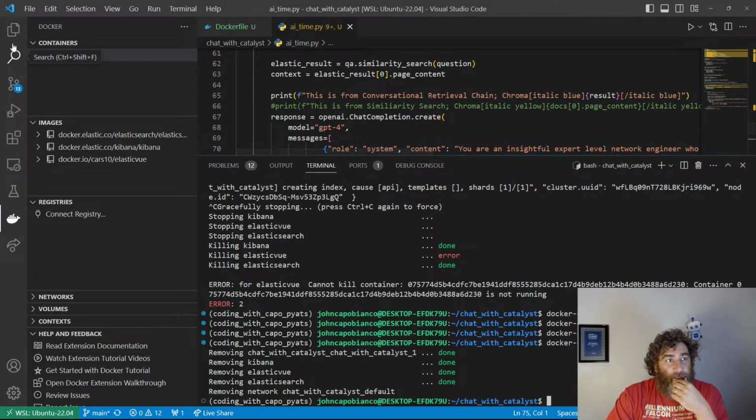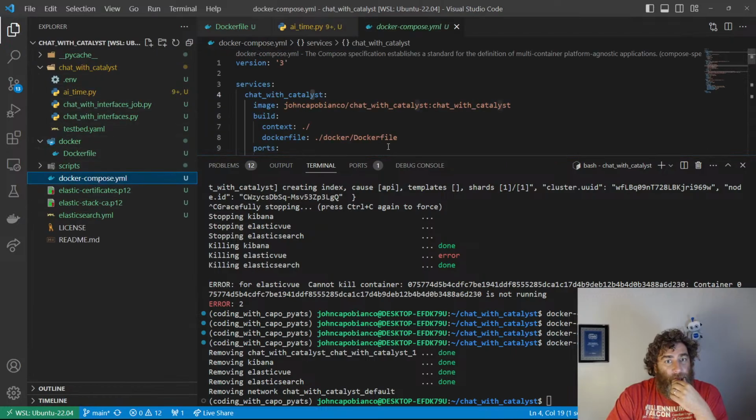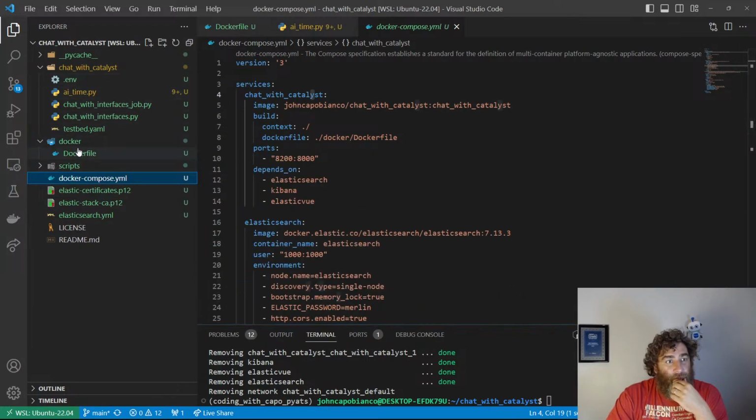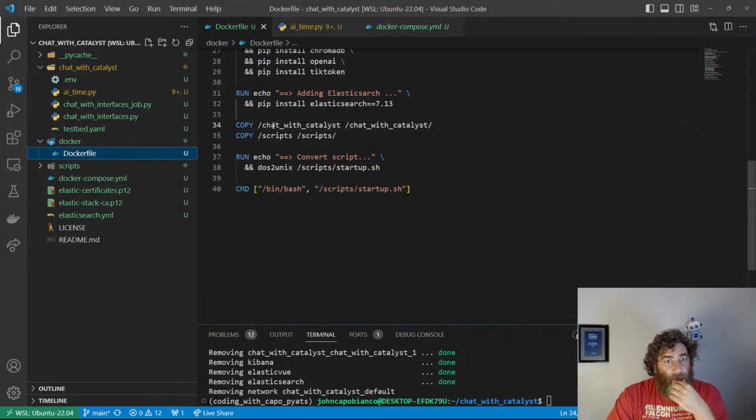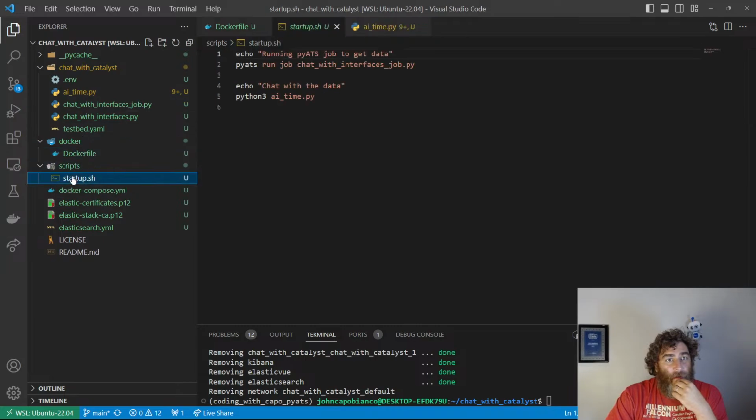So where's my Docker compose file? I mean, copying in chat with Catalyst, which should have my, should be in that folder.